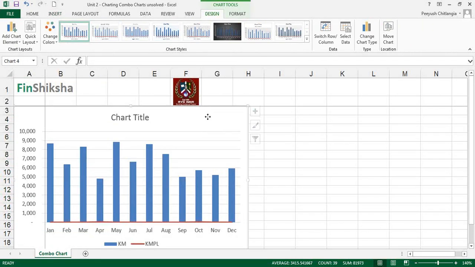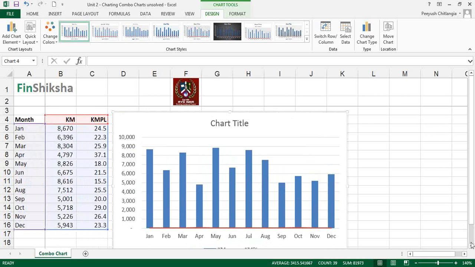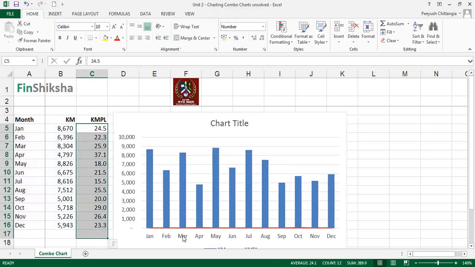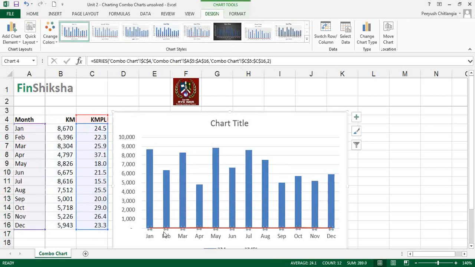When you select this, it gives you a similar problem, where it shows the first data point, kilometers clocked every month, as columns, the blue ones. The second data point, kilometers per liter, shows here as the red line. Why does it show like this? It is because 24 when compared to 8,000 is such a small number that it doesn't appear on the chart.